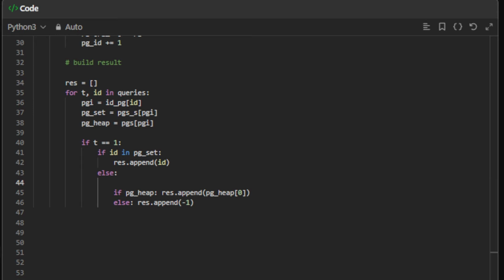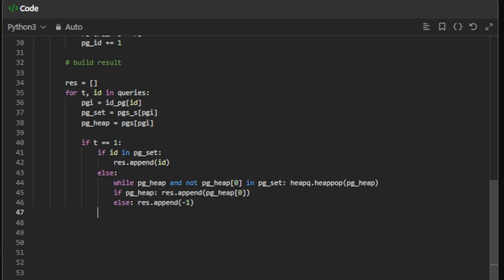Remember the approach. So if so, we need to remove the head until the head is online or until the heap is empty. So while we have something in the heap and not pg heap 0 in pg set, heapq heappop from pg heap.